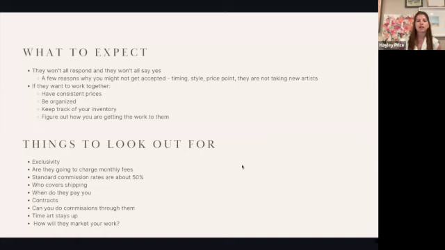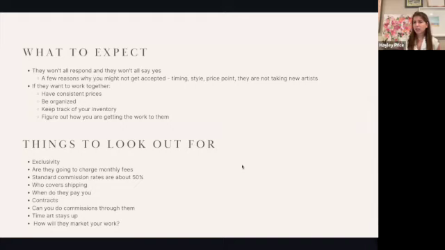And then things to look out for: exclusivity. Some galleries don't let you sell within a certain radius, or even with other galleries, or if you get a commission, some galleries make you still pay them a portion. Just look out for stuff like that. I don't think it's necessarily a bad thing. It's just something to be aware of because you don't want to apply to 6 galleries in South Carolina and then get into this one that's exclusive, and then have to back out of your other opportunities. It can be fine if it's a great gallery and they're selling a ton of your work, but you just want to think about that.